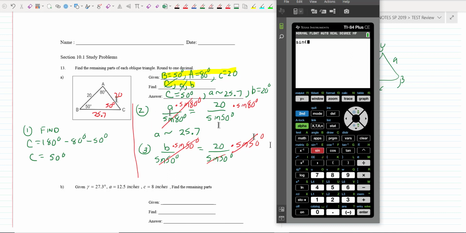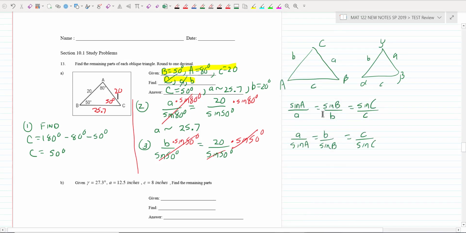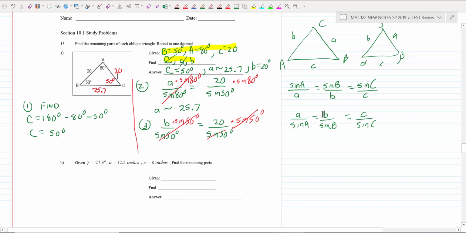Let's start with 80 degrees. So if I do the sine of 80 and divide by the opposite side that we found, I'll just get what that is. Now pick another angle. Let's go sine 50, and let's divide by the opposite side, side B. So sine of 50 over 20 should be the same thing, or close to it. So it's close to it. And of course, you'd be doing the same thing with sine 50 over 20, so there's no point in doing that again. So that's how simple it is to check your answer on a problem. It's just use law of sines on all the angles and opposite sides that you know on your triangle now.